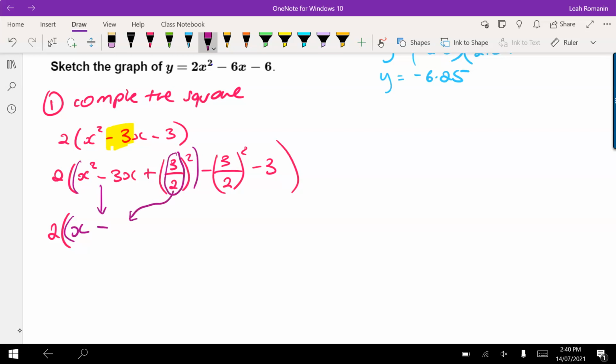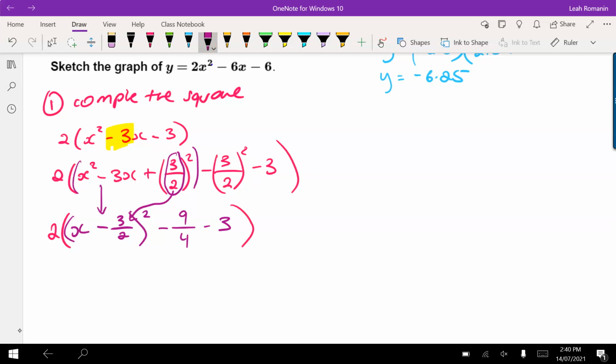So I don't expand the squared for the first one because I just want the number inside the bracket. So I've got 3 over 2, so I'm going to keep that as 3 over 2. I'm not going to bother squaring it, making it 9 over 4, and then square rooting it back again. There's no point. I'm going to keep it as 3 over 2 and put it in the bracket. Then this bracket gets squared, and then I work with my other numbers on the outside. So this 3 over 2 becomes 9 over 4, remembering back to our indices where we square the top and the bottom, and then minus 3. Close the bracket because I've still got the 2 on the outside.